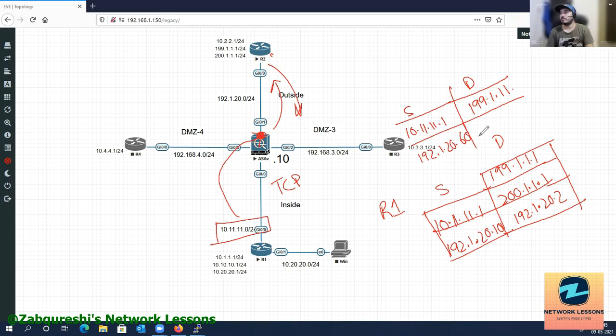And if the destination is say 200.1.1.1, then change the source to 192.1.20.61. Yeah, so that is the requirement. That is what we are going to do here, and that will suffice. And also, when you have the dynamic NAT here, you will see that the preference is given to the static manual NAT. Okay, so that is clear.